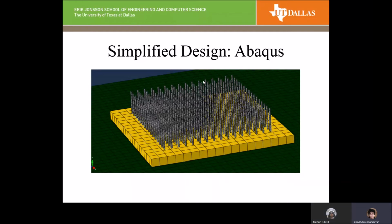The sides of the die emit heat through natural convection, and the base, which acts as the PCB, acts as a heat spreader. Instead of considering the heat being conducted to the CPU cabinet on which it is mounted, we assume natural convection, which has a very low heat transfer coefficient. For contact conditions, we specified contact between the die and the PCB, and from the die to the base of the pins, so that heat conduction is carried out.